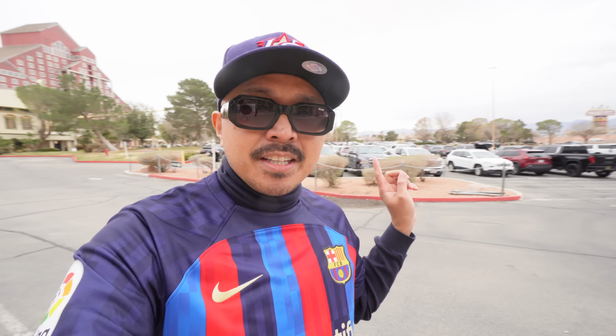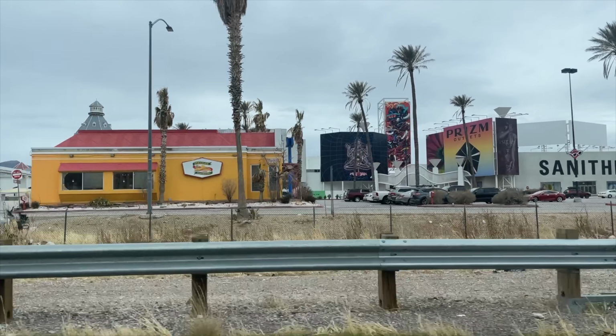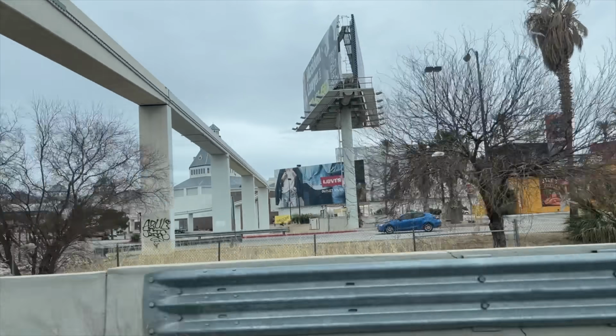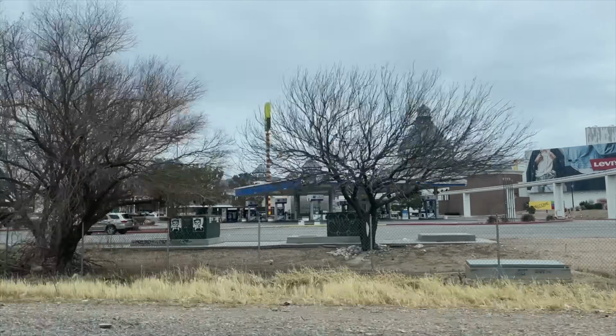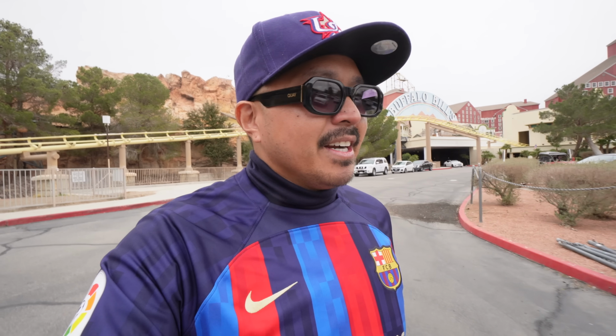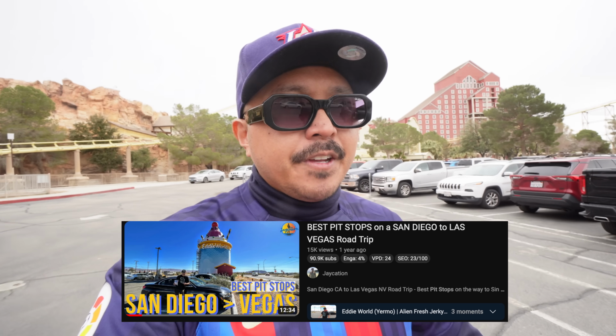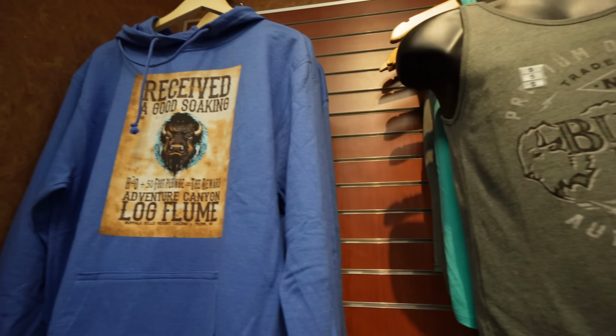Across the 15 freeway is Whiskey Pete's, and I'm not gonna lie, I've never been inside Whiskey Pete's. I've been into the Primm Valley and to the other casino down the way, and I go to the outlet center a lot, but the outlet mall, we went there a couple years ago, me, Brocation, and Dadcation, and most of the stores were closed. Like, there used to be a Nike in there, that was gone. Now it's only about maybe 20% open, and there were just a lot of art murals and graffiti over there.